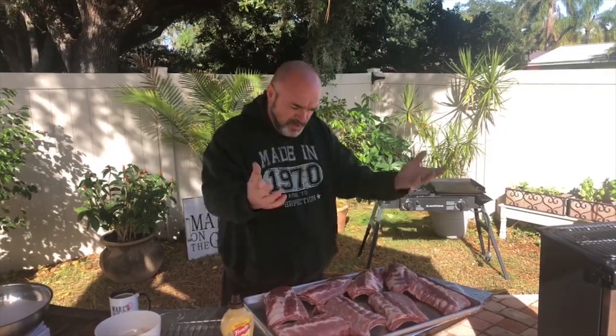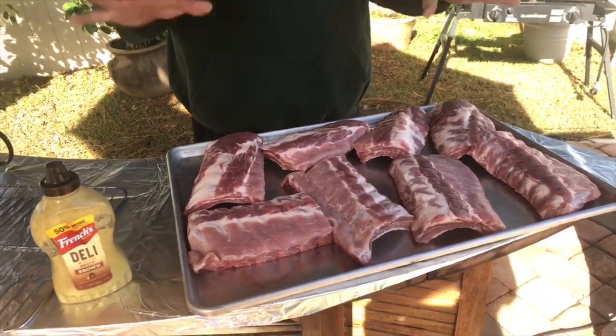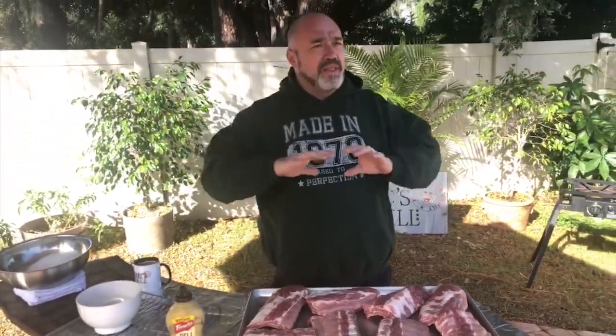I have four racks cut in half. Have a nice close look. And today we're going for easy — remember, it's not competition day, it's potluck day. We're going to show you a super easy way to make those fall off the bone ribs that everybody talks about, everybody loves, but sometimes people just aren't quite sure how to make them.